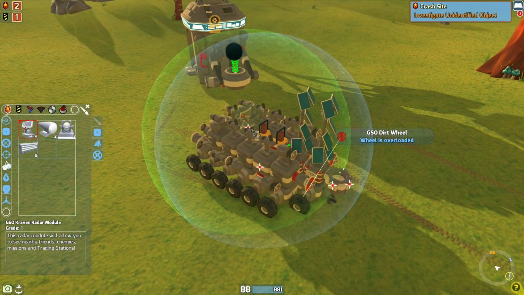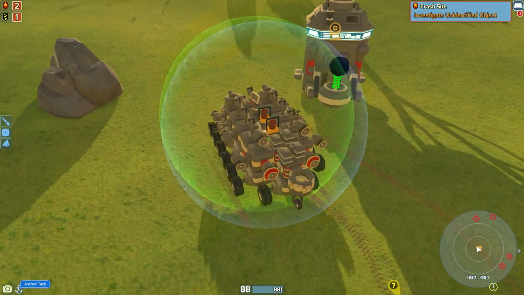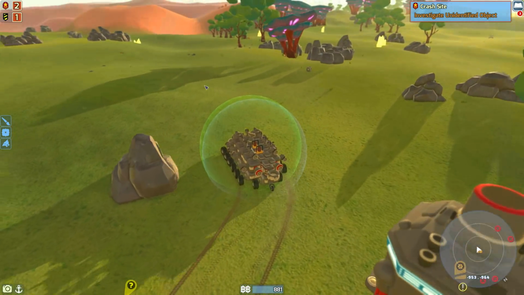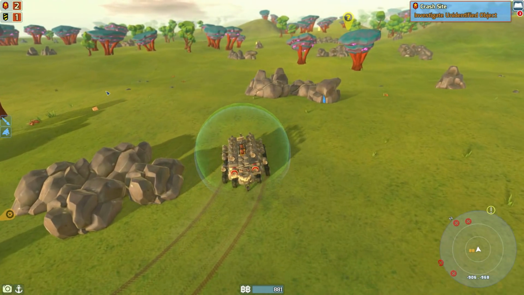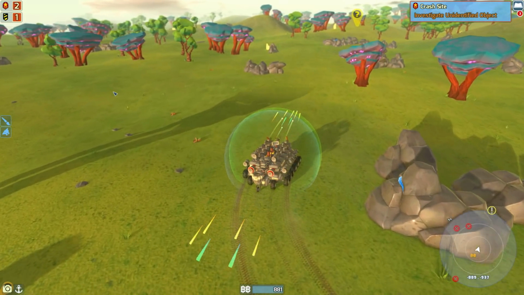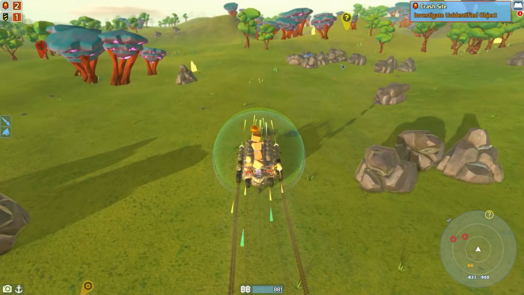Where's the radar? There's the radar. And rough. Really shouldn't do that, because that does glitch you out later on. Okay, so, other way, are we still turning okay? Yeah, we're turning just fine. Everything seems okay. Let's try and kill some trees along the way. Do a bit of deforestation whilst we're on our way to do the mission.